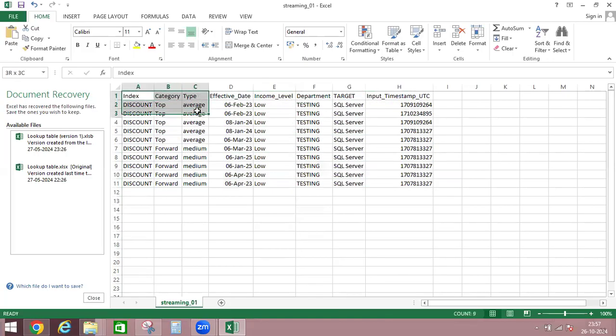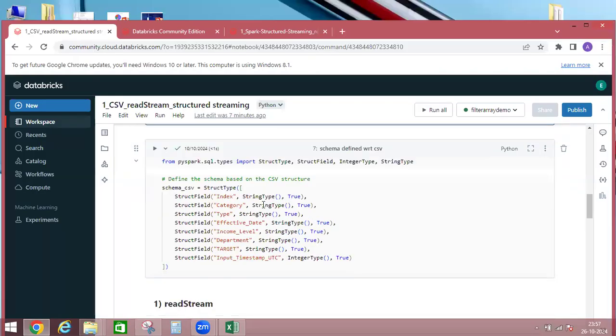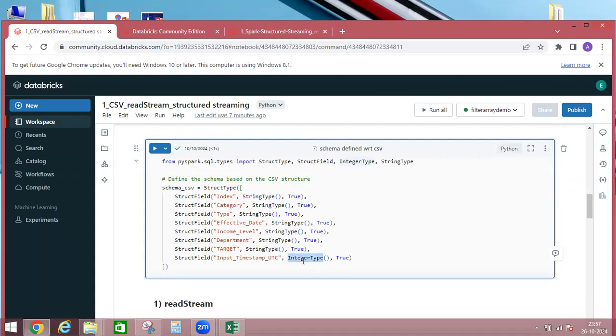Three are string type, and two columns are a date and a long. The same thing I defined here: string, string, string, string, and the last one is integer. You can define it either as integer or long type. For effective date, I mentioned string type, but you can consider it as date also, no problem. So I defined the schema here for the CSV file.